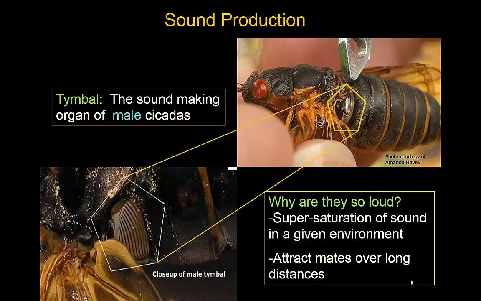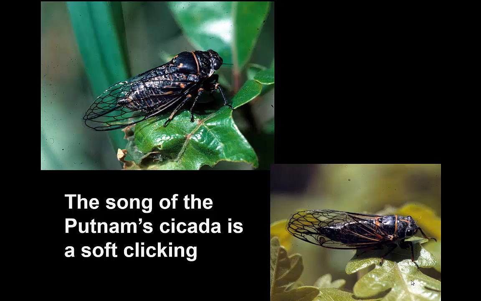the question comes up, why so loud? Certainly it seems like being loud might make one an attractive insect to something that's trying to find it, but what actually happens if you have such a loud amount of song being produced is the ear becomes super saturated. It becomes difficult to find out where the insect is that's actually making that noise. So rather than being attractive, it's actually quite confusing. And it does allow them to call mates from very long distances by being so loud.